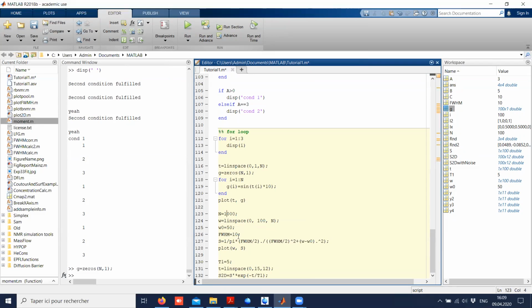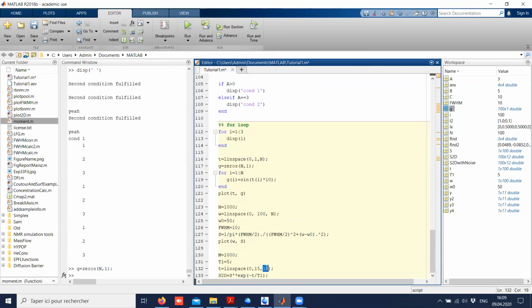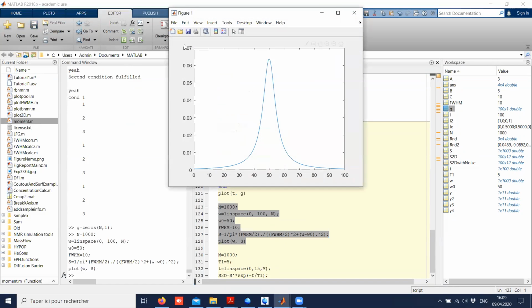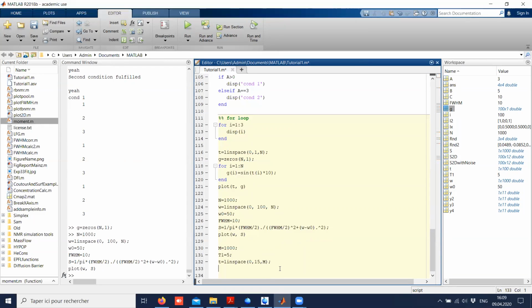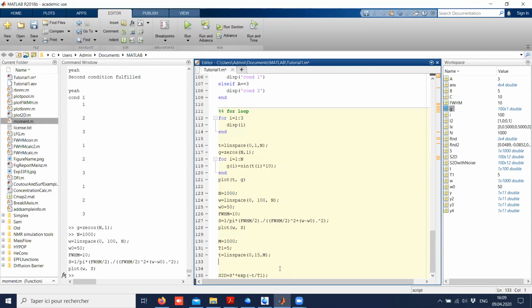So 1,000 points in this dimension, and the second one, m equals 1,000 as well. So now this vector will have 1,000 points. Same thing here.